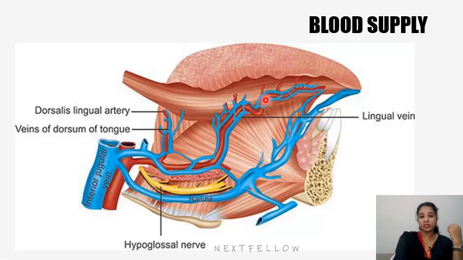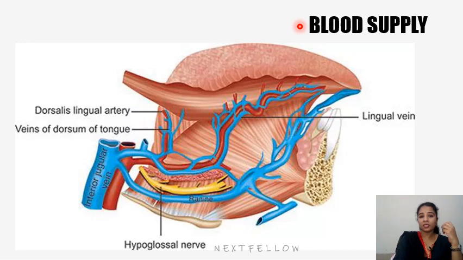Next, about the venous drainage, the lingual vein drains into internal jugular vein. You can see here internal jugular, the lingual vein, the principal vein drains into internal jugular vein, and deep lingual vein is the principal vein of the tongue, which is visible on the inferior surface of the tongue, where we saw, present on each side of frenulum linguae.